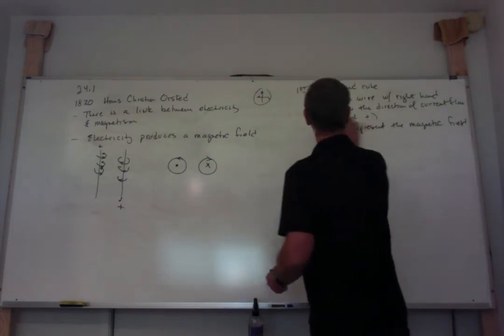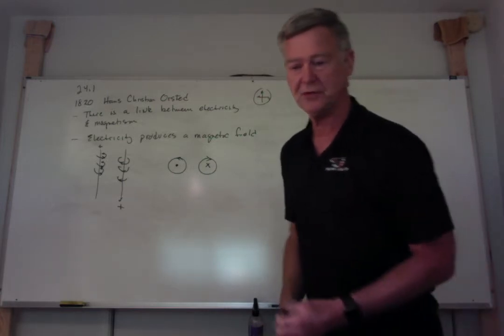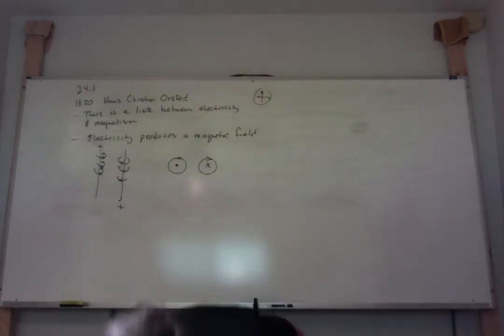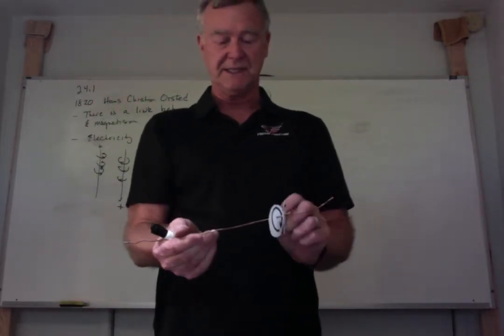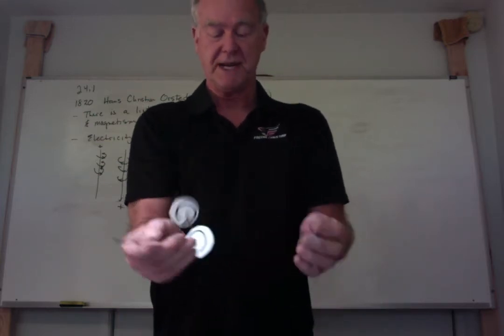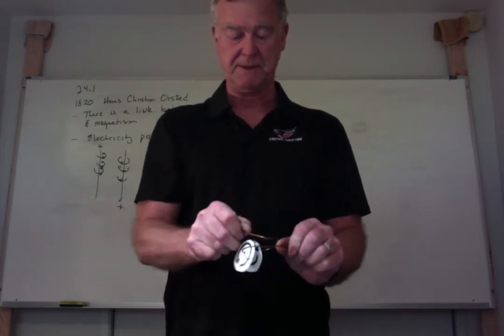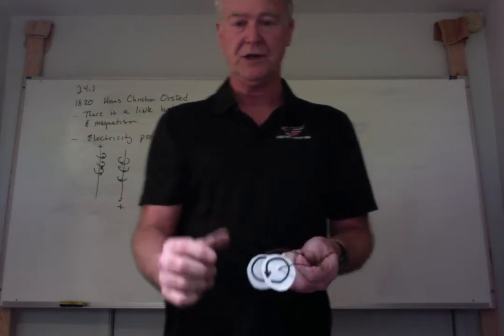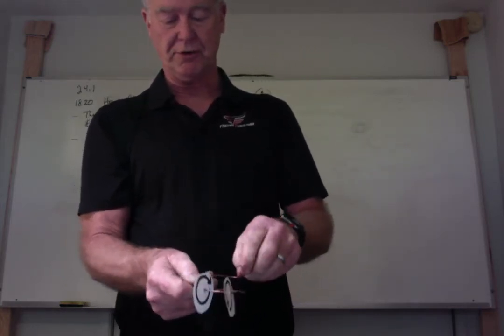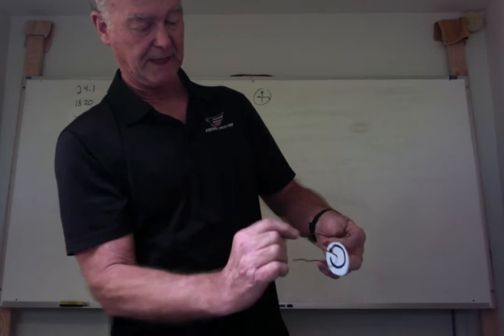So let me, I should have left that one up there, but that's okay. Let me move on to something which is kind of more interesting. And that is that if I was to take a wire and I was to make a coil out of it, something very interesting happens. If you look, both of these around that coil, let me bend that a little bit more like this. The current would be flowing this direction.